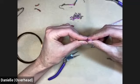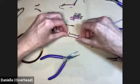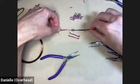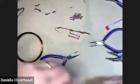So I got those facing the same direction there. What I was doing there was just straightening it out because I spun a little bit when I was making it. And there you go. So two links. And for this design, I just want to repeat what I did. Make another two of these and then two more of these, and we'll put our earring together.